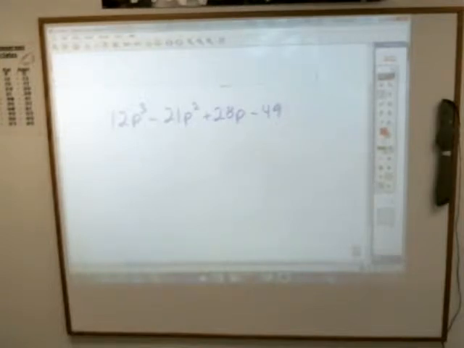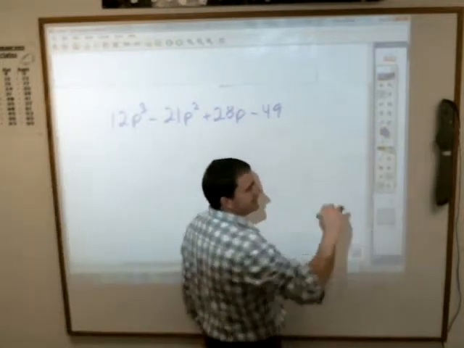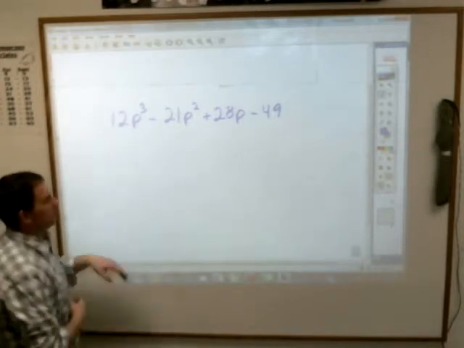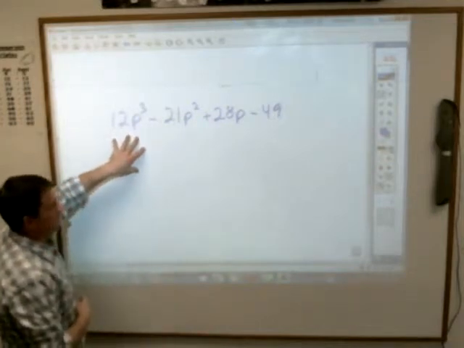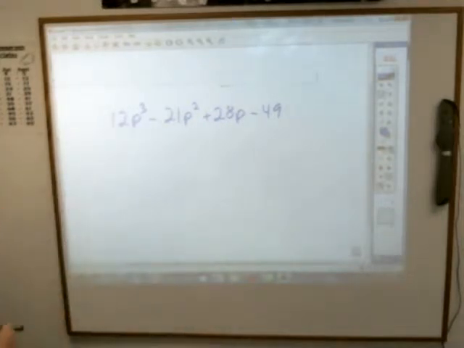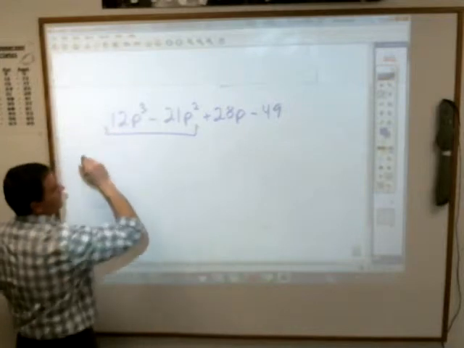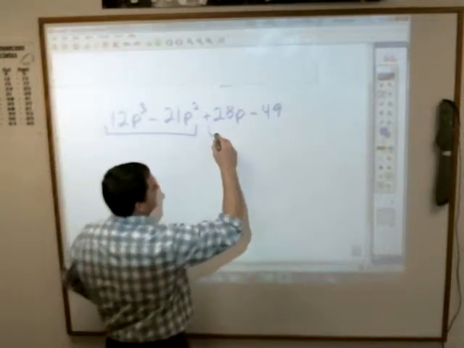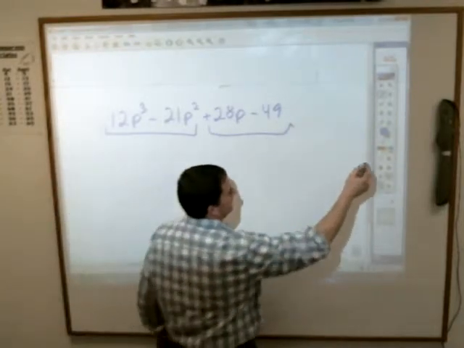Again, the first thing you look for is, do they have a common factor? You always look for that, whether it's a trinomial or a 4-term thing. Is there something you can take out of all 4? No. Now, just looking at the groups before we do it, do these have a common factor? P squared. You can take out a 3p squared. Looking at these two, can you take something out? A 7. So let's see what happens when we do that.